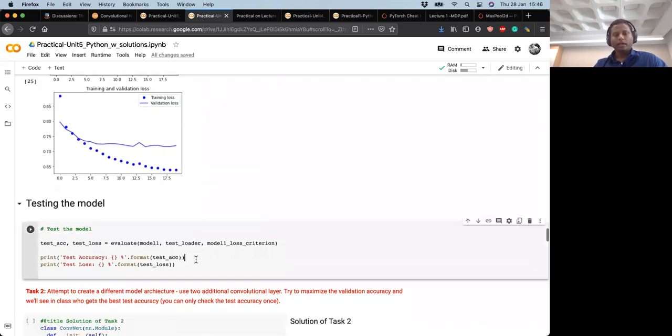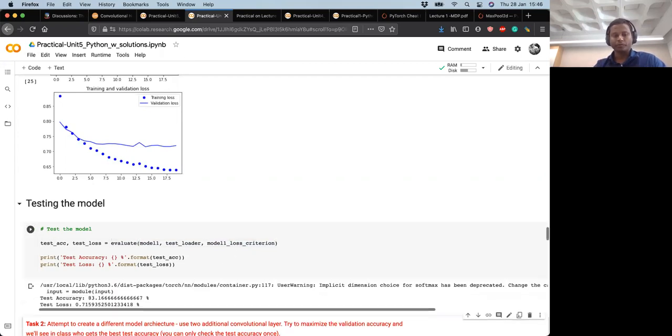Okay, but ultimately we want to test it on the test data set, and that can be done as follows. We have defined already evaluate, and that can take model and the data. Here the data comes from test data loader, and the criterion is cross entropy. So we need to feed that as well. Since we have this function already, we can just go ahead and execute it, and it will output here accuracy list and test loss.